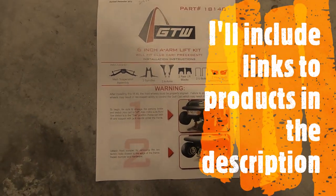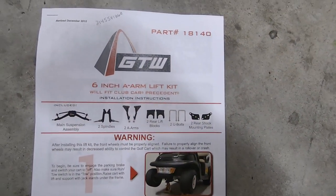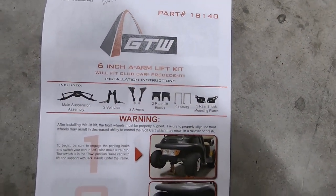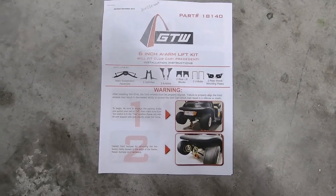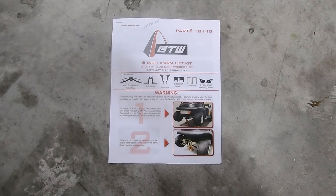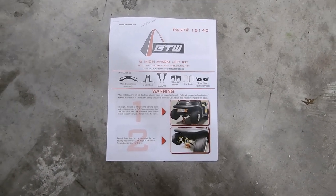This is the instructions for the lift kit we're going to be installing. There's the part number, it's 18140, the GTW 6-inch A-arm lift kit. I'm also going to be installing the heavy duty leaf springs for the rear to beef up the rear suspension.